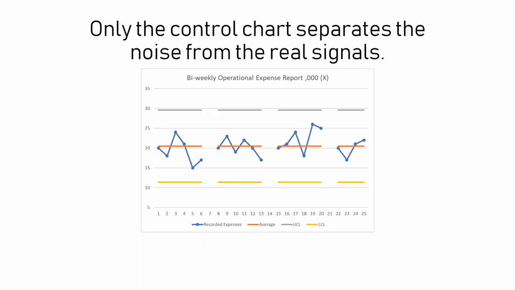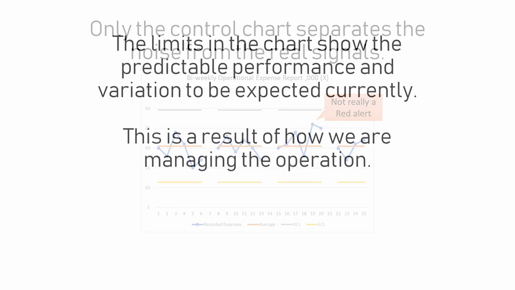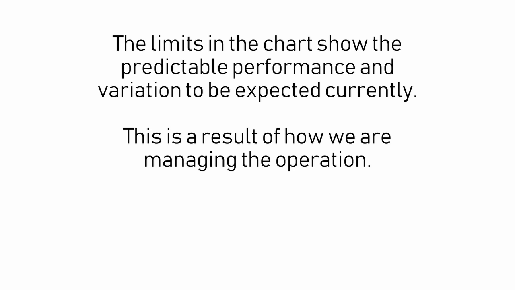And so what the manager really needs, which is what we see in the next chart, is a different set of limits for comparison, what we call the natural process limits or the control limits of this chart, which are calculated from the natural variation that we see in all of the data points. These two lines, one just under 30, the top one, and the bottom one at about 11, describe a natural range of variation. And this describes the band within which we should expect these operational expenses to occur as a reflection of how we are running the operation.